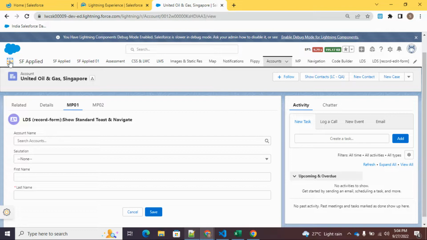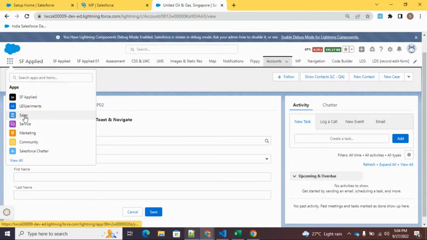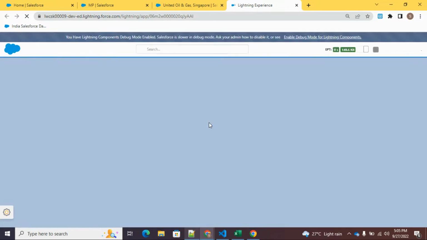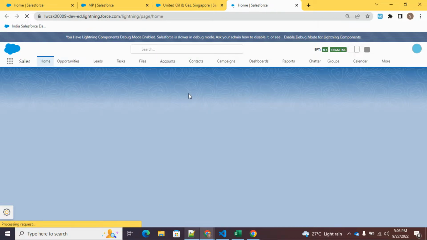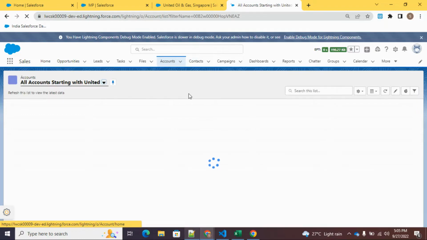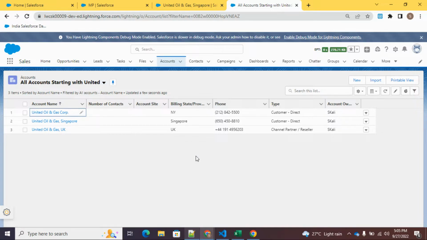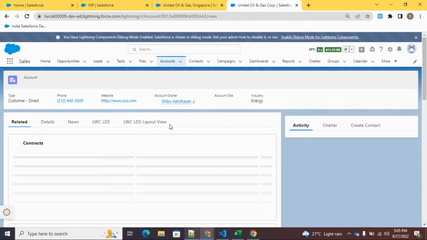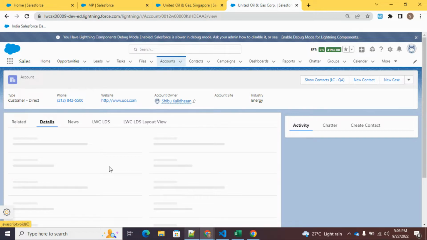Just trying to see if I can open the standard application, let's say the sales application, and I will quickly show you what the magic behind this LDS is all about. Click on any of the out of the box tabs and navigate to the Lightning record page. I'm clicking on one of the account records and navigating into the account record page.